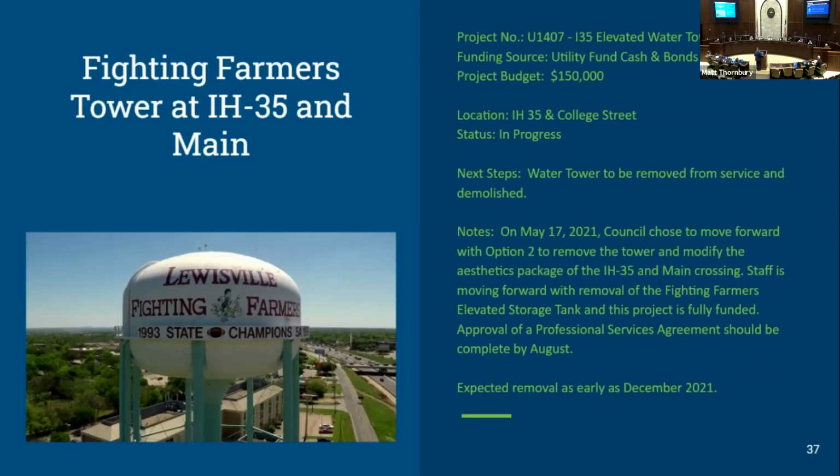Fighting Farmer Tower, this is another one that we've talked a lot about. We are beginning the process of removing that tower from the system and demolishing the tower. Total budget on that's $150,000. We're going to do a PSA with the Burkhoff consulting firm. That went to Liz this morning. It's under $50,000, so that will only need the city manager's approval.